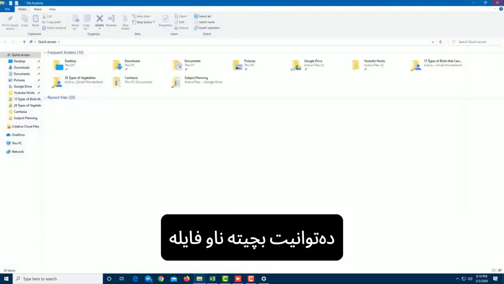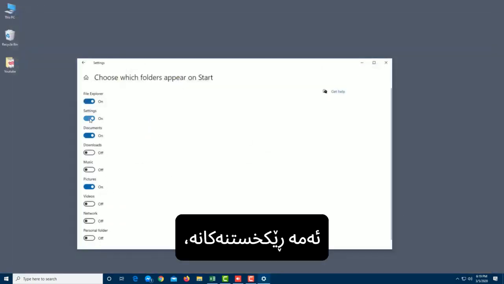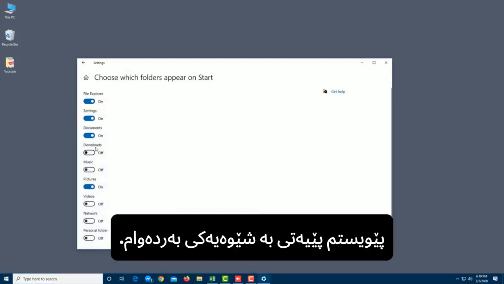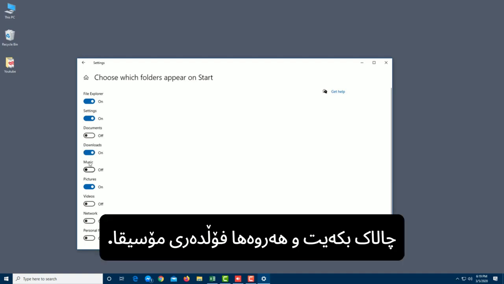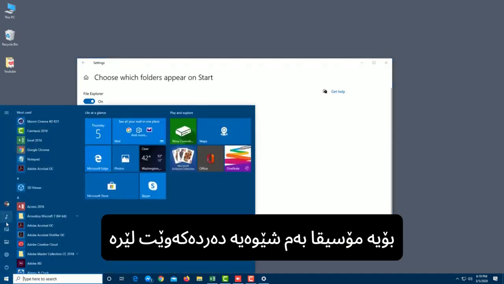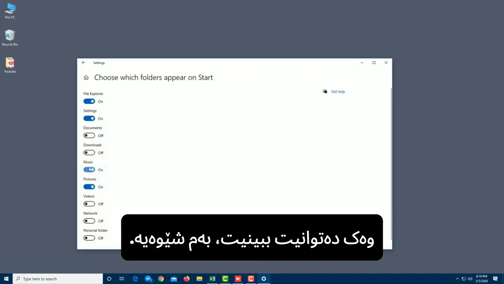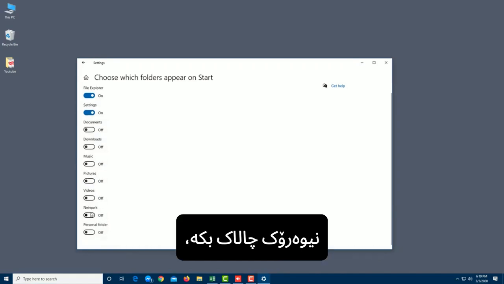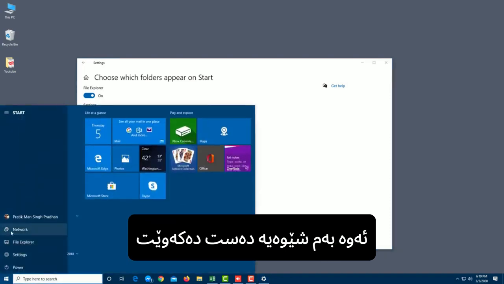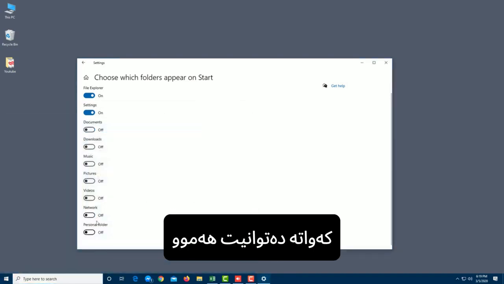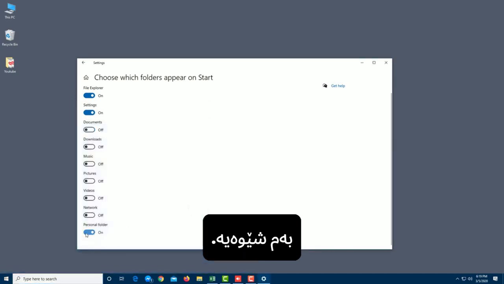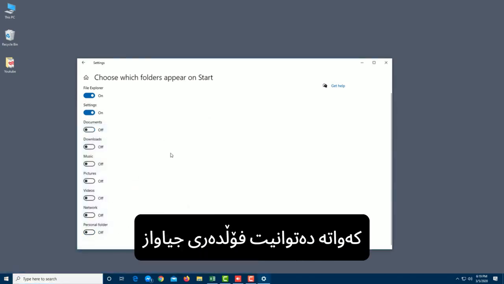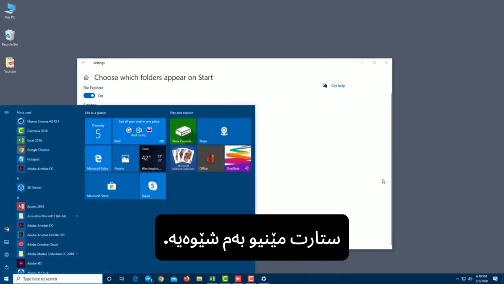You can access the recent files and everything else just like that. So there's the settings, so you can turn this off. Usually I don't want to turn off the settings because I do need to access it quite frequently. There's the documents that you can turn that one off over here. You can turn the download on and even the music folder on. So music actually appears over here, as you can see, just like that. You can turn off everything else, turn on the network. You get that over here just like this. You got the networks, so you can turn on everything. Personal folders, and there you go, there's the personal folder right over here just like that. So you can turn on and off different folders inside of the start menu just like that.